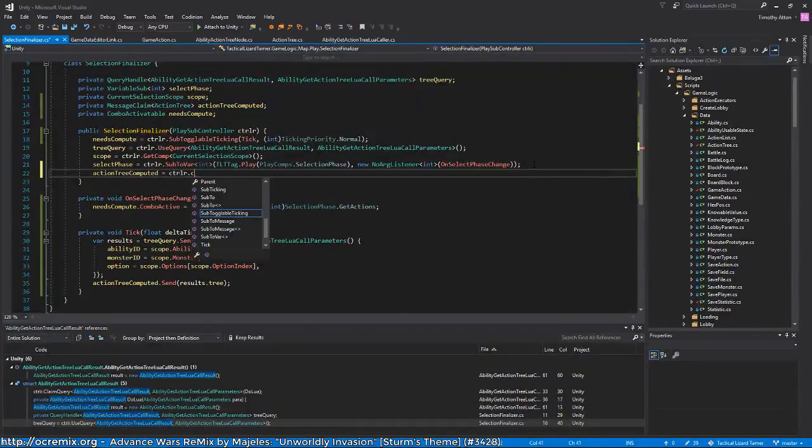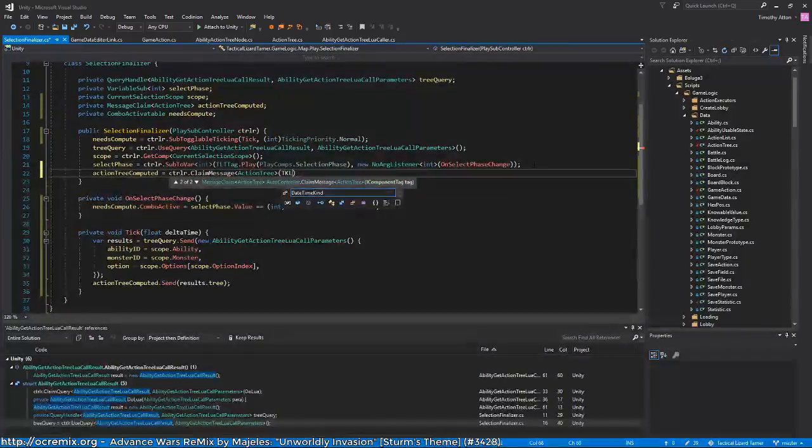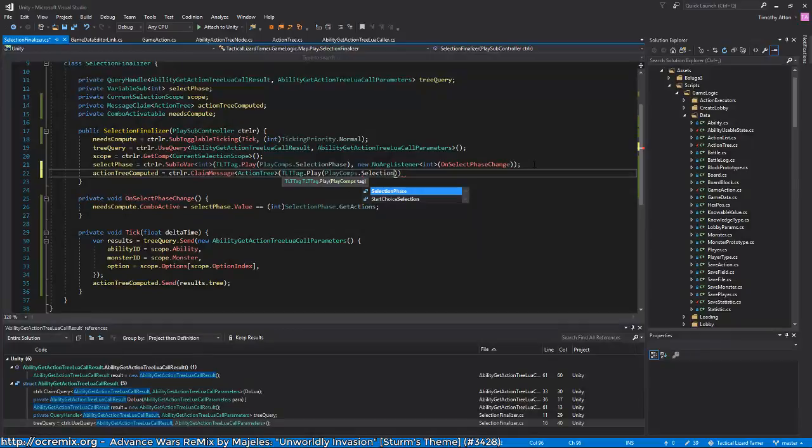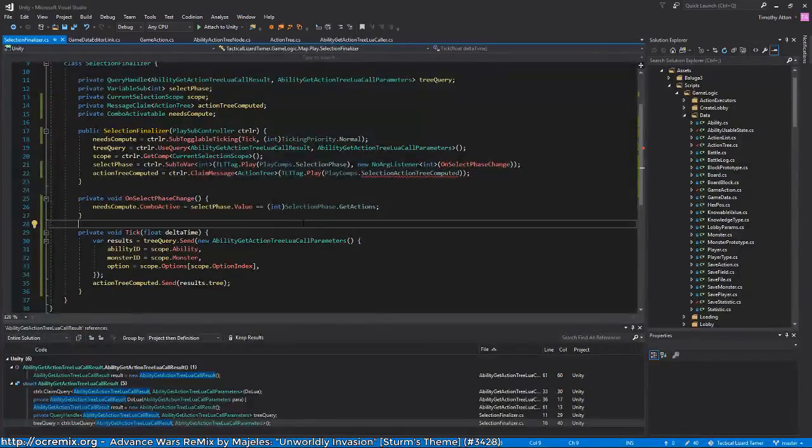This will be controller claim message action tree. Selection tree. Computed. And then that's all set.